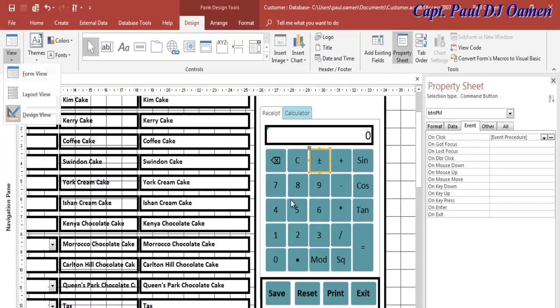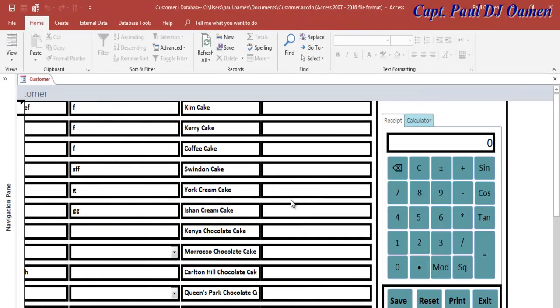Let's go back in here and just try it out. Yeah, let's say 9 multiplied by 5 equals. Alright, now it doesn't seem to be working. 9 times 5. Okay, it's working. What was the problem?